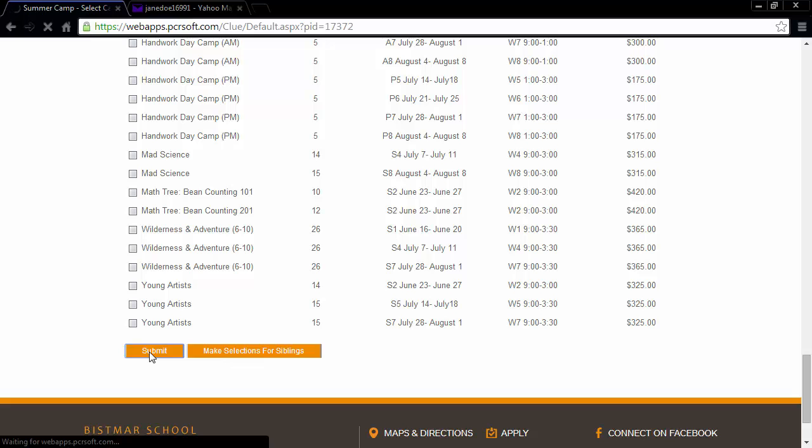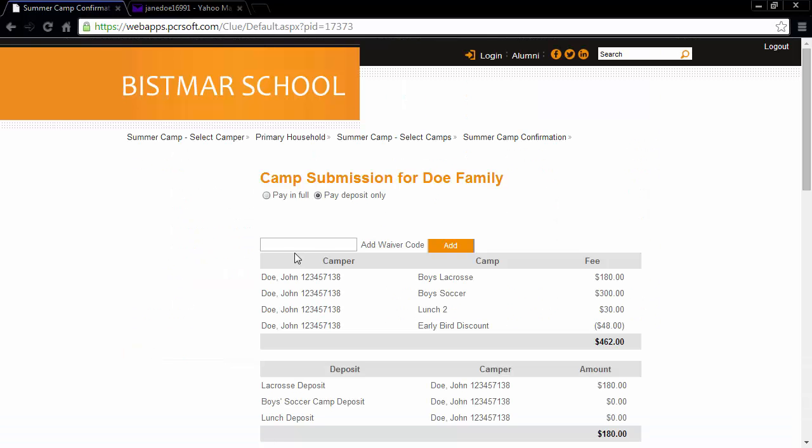Dependent upon how a camp is set up, schools can require a deposit, payment in full, or provide parents with the option to be billed. If a school provides discounts or coupons for its summer programs, the school can set it up to automatically calculate the discount based upon certain criteria or issue discounts manually by providing parents with a waiver code. As seen here, the school gave me a 10% early bird discount since I'm registering for camp before a specified date. I was also given a $90 gift certificate from the school to be applied towards summer camps.